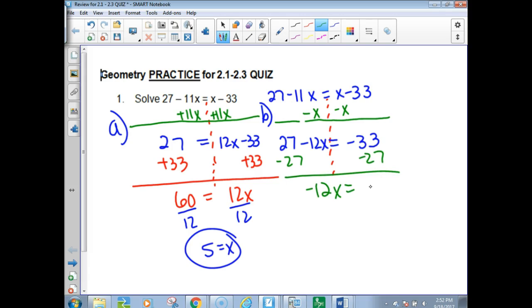This is a perfectly fine way to do it, but you would have negative 60, and then you would have had to divide by negative 12, and this is where kids make mistakes. They'll forget to bring in a negative sign or something, and then they get the sign wrong. It still should be positive 5 if you did it right. Okay? All right, moving on. I digressed. I went into something I didn't plan on going into, but we can move on.